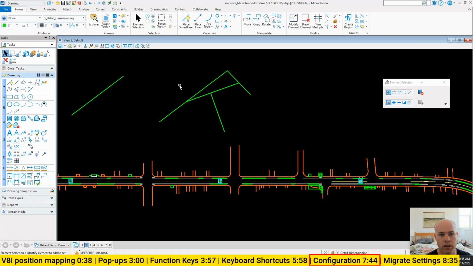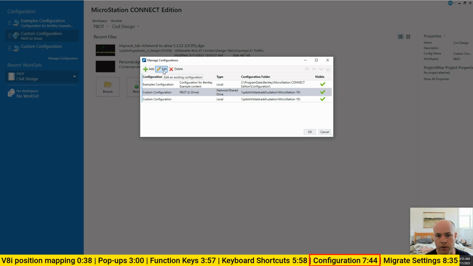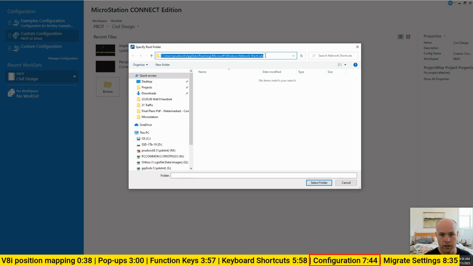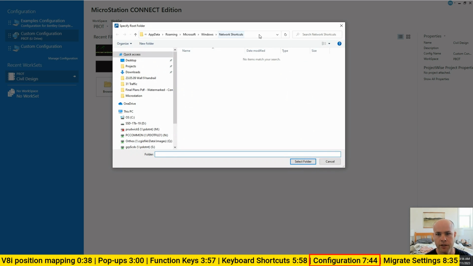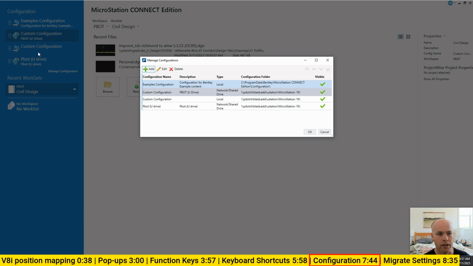The last thing that I want to show you that is really nice to have set up is your configuration variables. If I go to File, Close, we have our custom configuration. Now in OpenRoads, there are like three or four other configurations that you probably want to have on your computer, but normally in MicroStation Connect, we just use this configuration. So I go to Manage Configuration. I could add this one, p.nt, BTE CAD, UStation, MicroStation 10. To do that, I would call this p.u drive, it's a network shared drive, and type in here p.nt, CAD, UStation, MicroStation 10. Select, and that should work. You can see I have another one in there now, exactly the same.